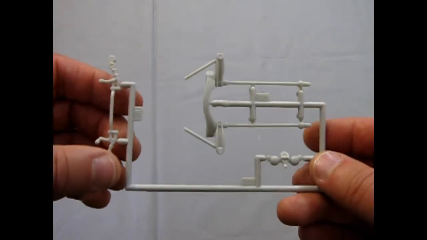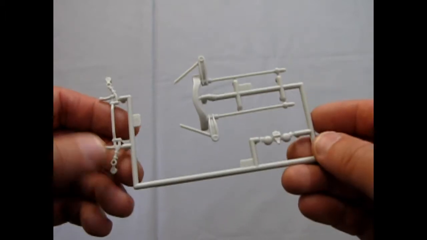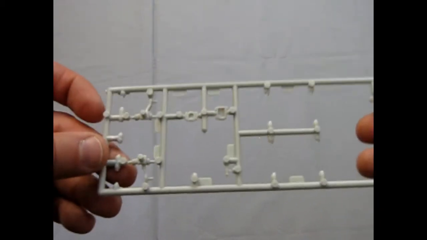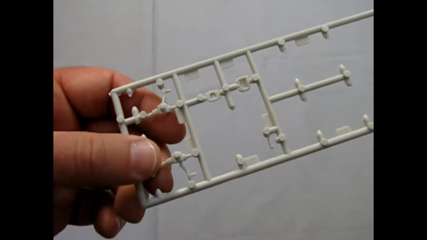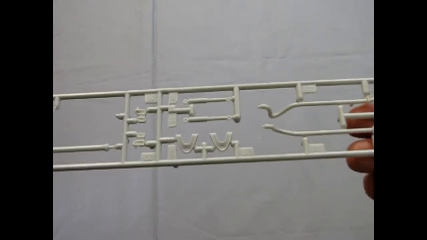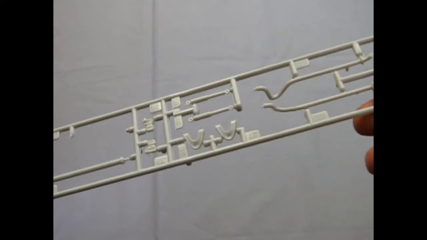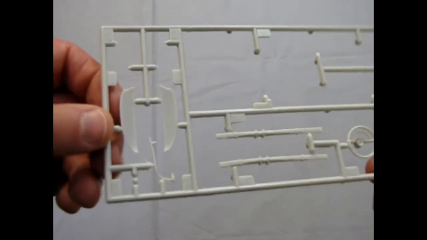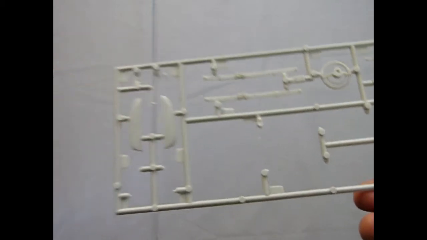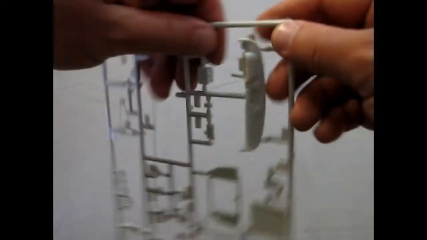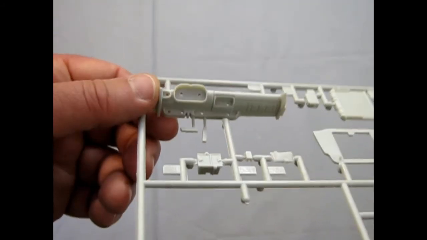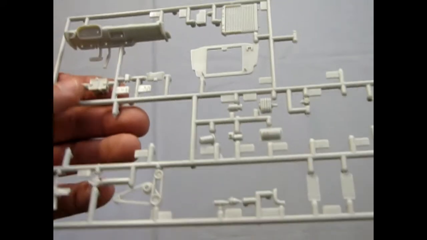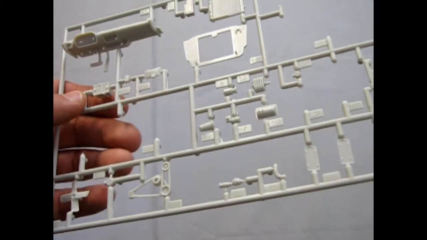There's the front torsion bar suspension. The springs are actually in these bars. They've got a twisted spring inside. Looks like I started to work on the engine or something. But there's your front steering. There's some more of the undercarriage pieces, the upper bay arms. And then your steering wheel. They also include these side skirts here if you want to hide the wheels. And that nice dashboard. And the radiator. And all those underneath engine goodies they had back in the 50s.